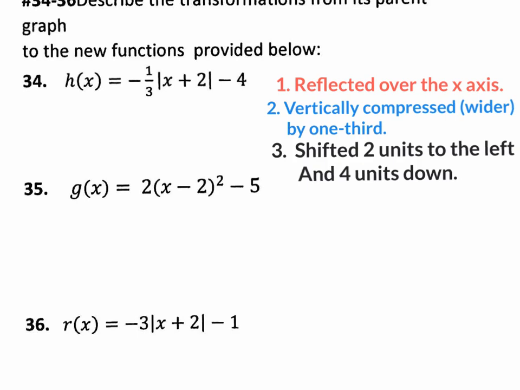It doesn't matter if you're dealing with an absolute value function which produces a V, or a parabola, a quadratic function that produces a U-shaped curve. It's all the same, right? Does it get reflected? Is it a vertical stretch or compression? What kind of shifts do you have? And that's about it for this front side. Let's work on the rest for a moment.